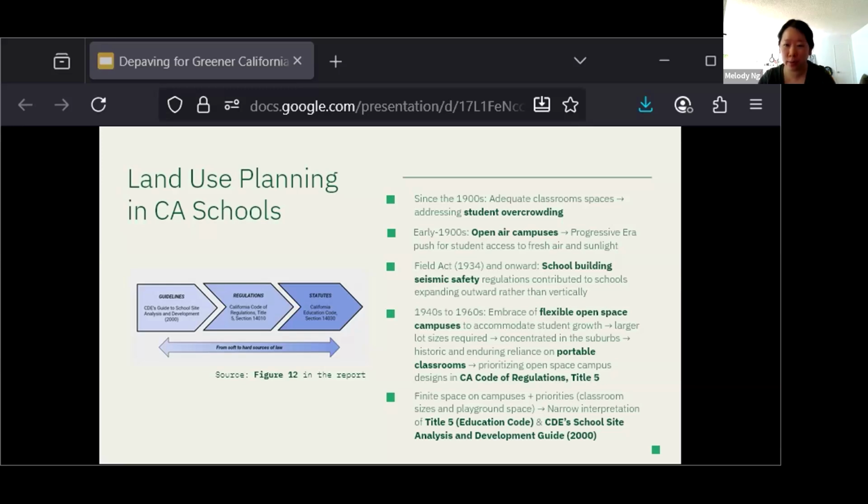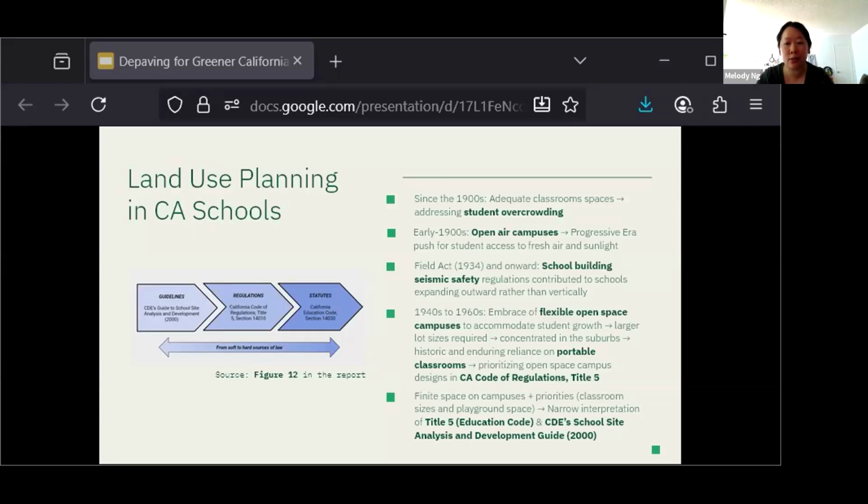That being the case, why are open-air, one-story campuses so prevalent in California? Wouldn't multi-story buildings be more efficient? Open-air campuses were first popularized in the early 1900s progressive era because education advocates wanted to increase student access to fresh air and sunlight, which they were not getting in big block compact, multi-story buildings. However, open-air campuses have remained a mainstay of school campus designs due to a number of fairly enduring factors over the past century, including concerns about how school design affected student health and development, California's once mild climate, the seismic safety of school buildings, and then, of course, accommodating student overcrowding in schools.